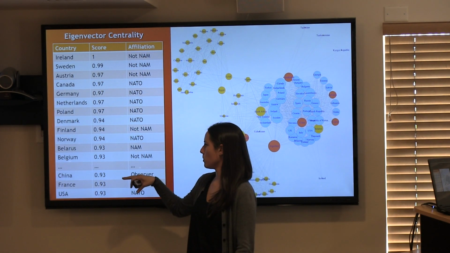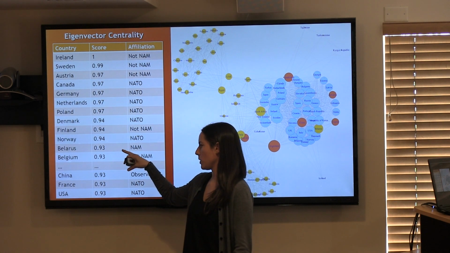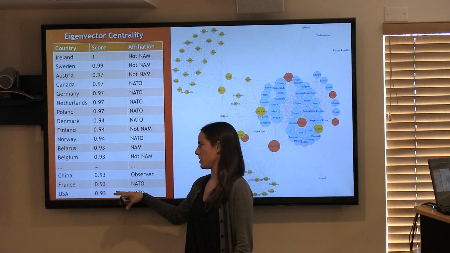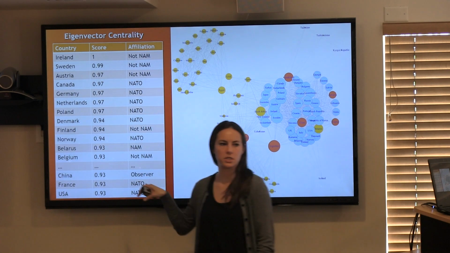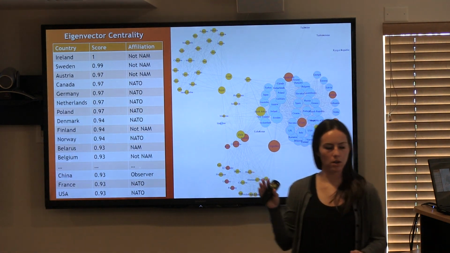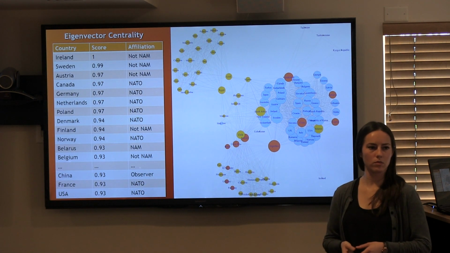Okay. So countries with a score of 0.93 this year are all part of the Zangger Committee, but I just included a little ellipsis here to show that there's actually more in there. But methodologically, do you mind if I just... No, please.